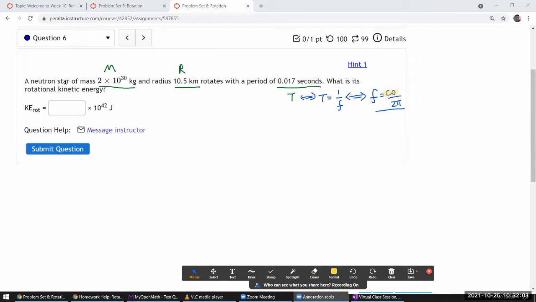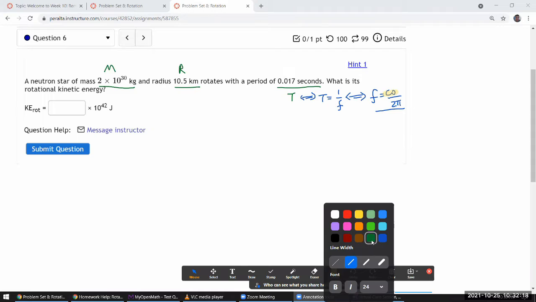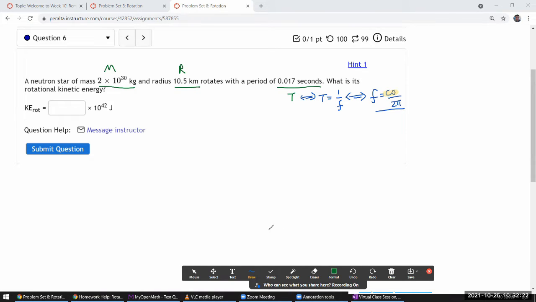Now, it asks what is its rotational kinetic energy? And this is one of those settings where you kind of have to know a particular formula. And I guess one formula I encourage you to recall by reliance on the analogy between translational motion and rotational motion is this one. That rotational kinetic energy is given by one half times the rotational version of mass or inertia or the moment of inertia or rotational inertia often illustrated with the letter I times the rotational version of velocity or speed or angular velocity squared. And that's the expression for rotational kinetic energy.